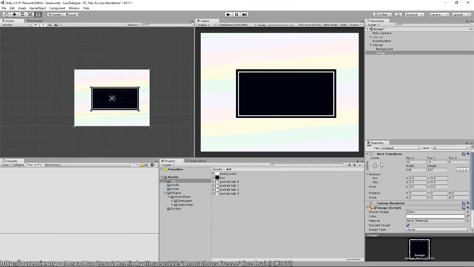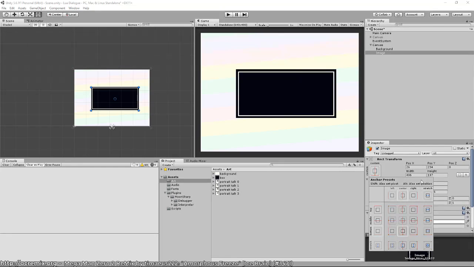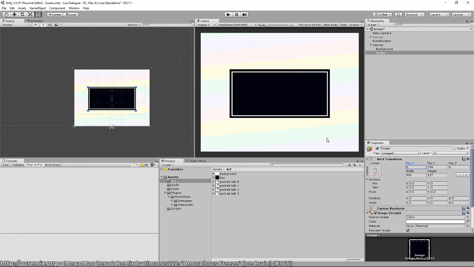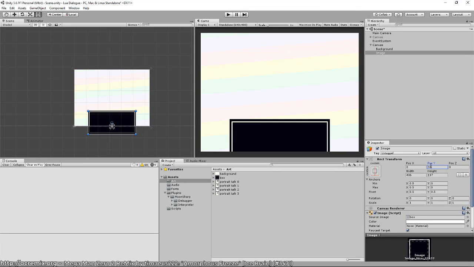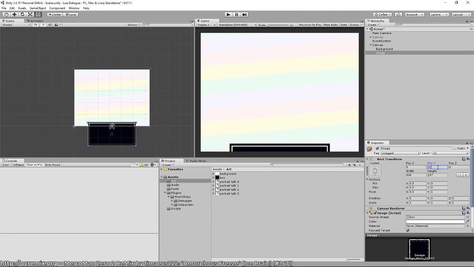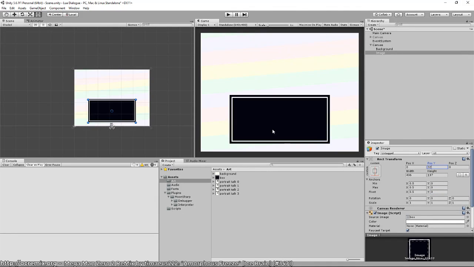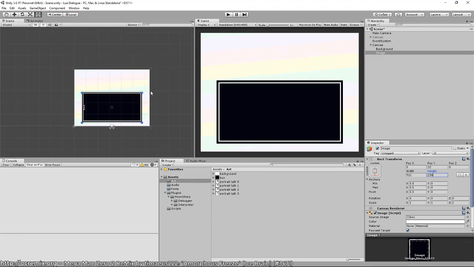Okay, so let's go ahead and place it, we'll anchor it to the bottom. If we put it at position 0, it should be centered. Let's put it 32 pixels. Well, our pivot is in our center, so we want to move our pivot to the bottom. By doing that, we just put the Y position as 1. Or maybe 0, I got it backwards. Okay, yeah, that's what I wanted. I wanted it to be 32 pixels from the bottom. I don't think this is actually pixels, but 32 units. Okay, so let's just set some size and see how it looks. It's a bit tall, actually.